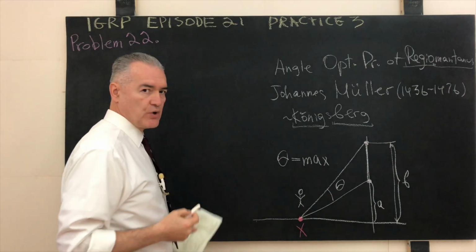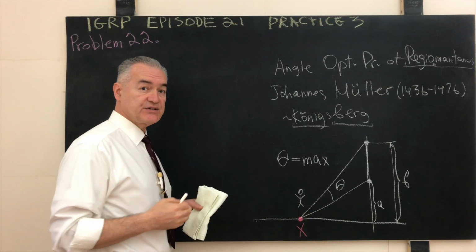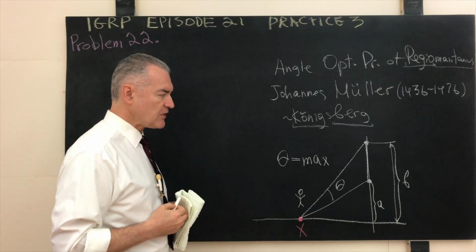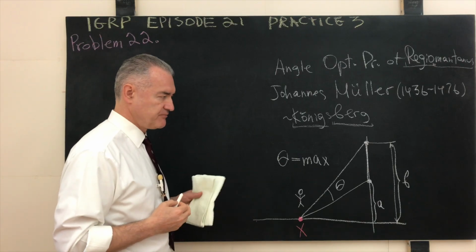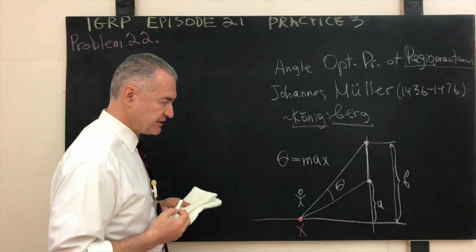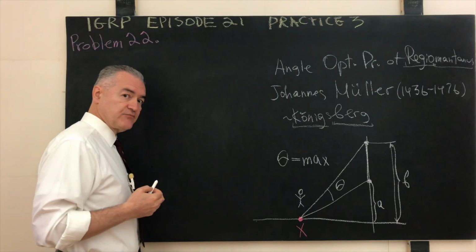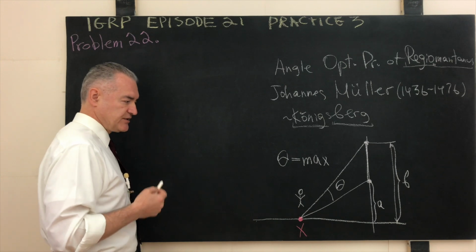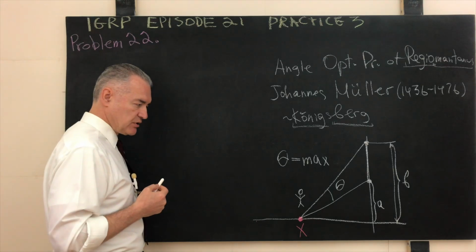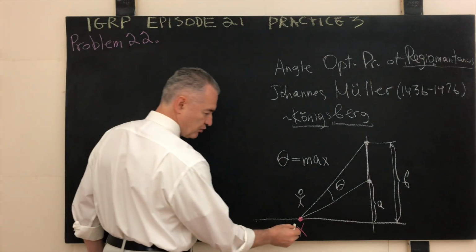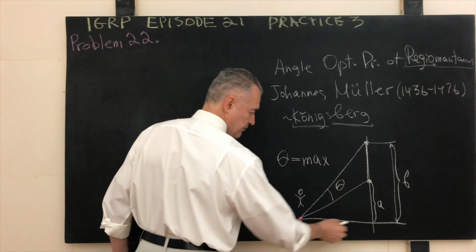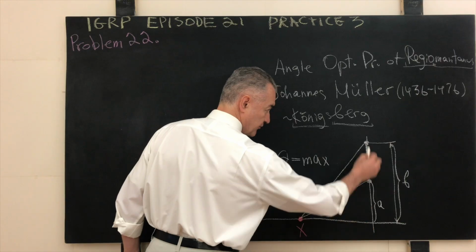And we now know, we have the documental evidence, that in his correspondence with the contemporaries of his time, he shared with his friends the problem that now carries his name, the problem of angle optimization of Regiomontanus, and that problem went as follows. The objective in this problem is to find the point x on the floor that is that many units of distance away from a wall.